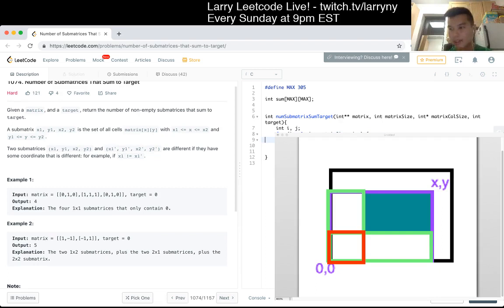Yeah, and you could actually do this pre-calculation recursively, using the same thing that we did earlier. Okay, fine, let's just initialize this.